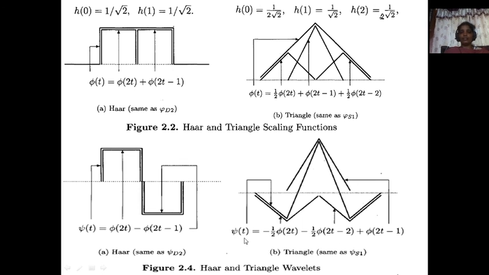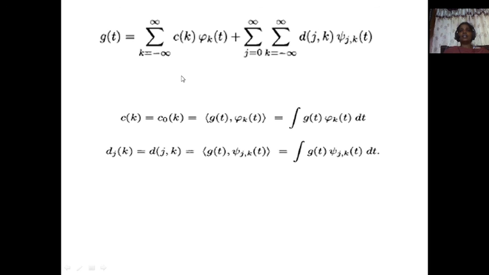Psi of t. Then the general expression along with the wavelet coefficients and the scaling functions is going to be given. Already you know this from the beginning, but we are referring to that in terms of k. In terms of k here, because first we are defining scaling functions, later we are defining wavelet functions. Then c k equals c naught of k, going to be orthogonal to this. Then d jk is going to be defined for different values of j. K indicates that first scaling functions are defined, later wavelet functions are defined.